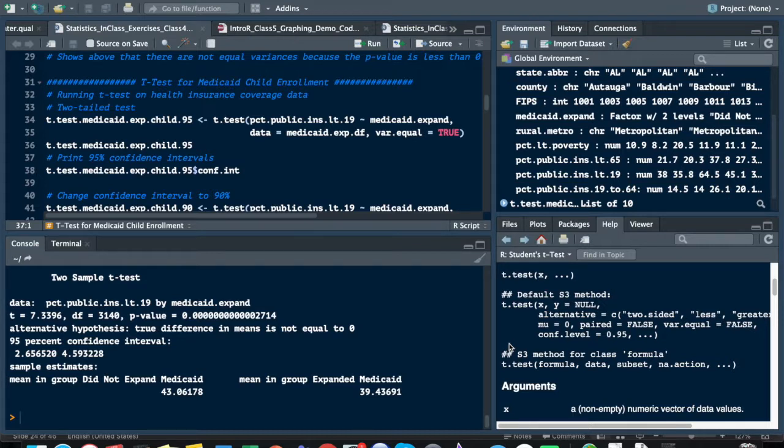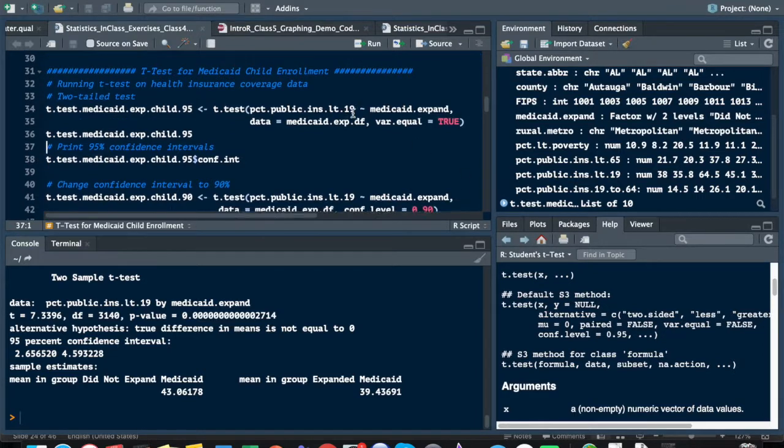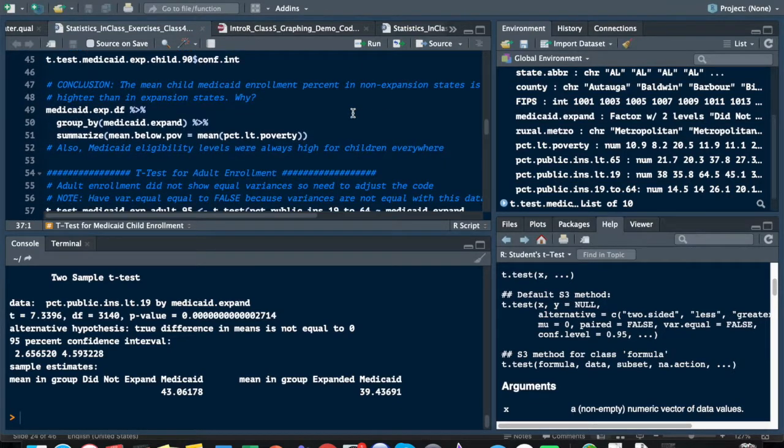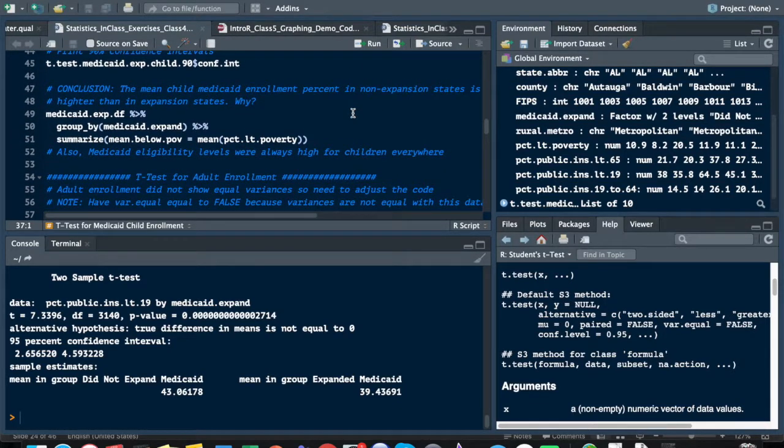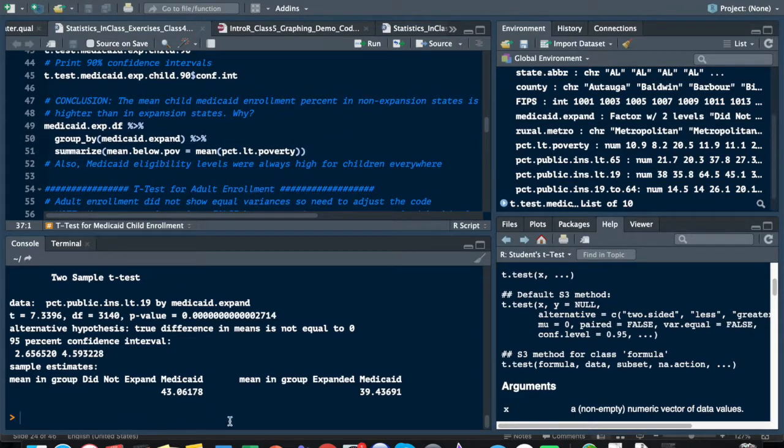So I'm going to go back. This is a great example of why you should run a difference test versus a greater than or equal to test. I was actually even surprised by this, and I worked in healthcare, but when I looked into it more, it made sense. I'm going to go in here and zoom in. Why are we seeing the percentage on Medicaid lower in the expanded group versus the non-expanded group? That doesn't intuitively make sense.